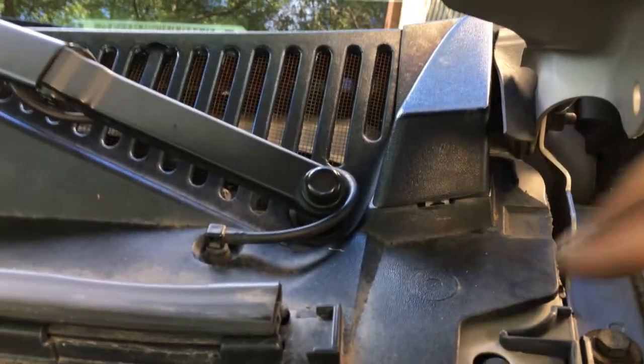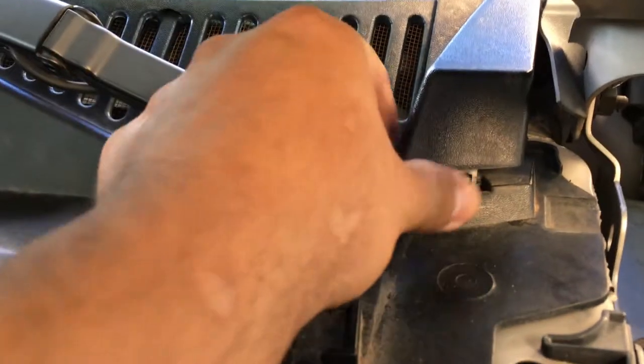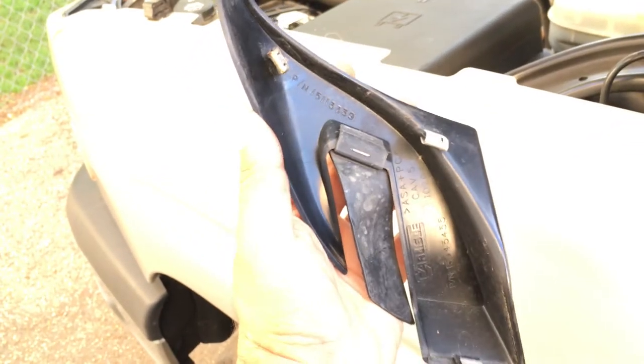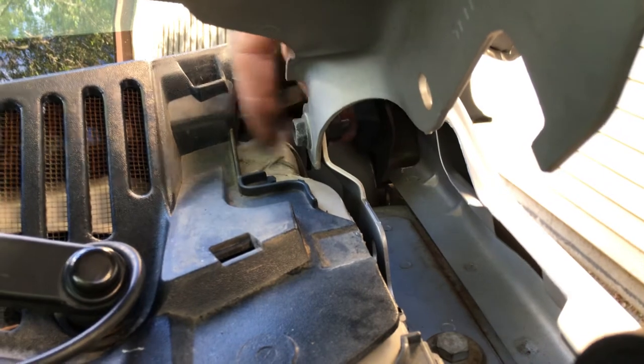Alright, so all you do is pull up like that. Just one clip right here, and there's two more in the back. That came out easy. There you go, you got three clips. There's one right there, and then the other. And then you'll be able to get to these bolts right here. They're 13 millimeters.